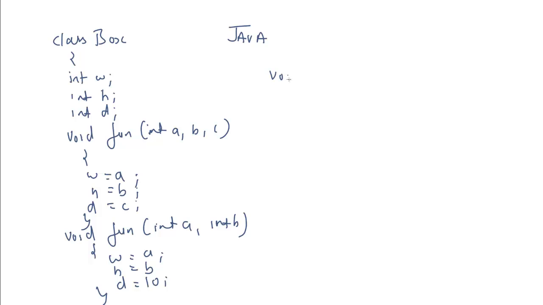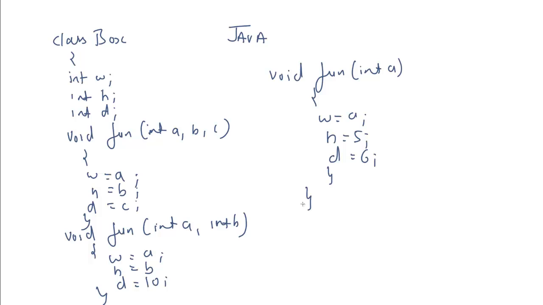Let me bring one more method, but all the 3 methods which I am bringing in have the same method name. So this particular concept is called overloading. Whenever the method name is the same but with different parameters, then that method is called overloading of a method. Not only in Java, in many programming languages we say it as overloading of a method. Everybody will be clear with this.